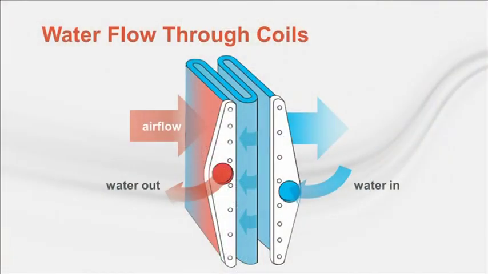Heat transfers from the air to the flowing water through the tubes. The temperatures and flow rates dictate the amount of heat transferred. But as with any fluid movement, there's also resistance to the flow which must be overcome by fans and pumps. The velocity of water through the coil tubes is determined by the geometry of the coil. Contributing attributes include the tube diameter and how the coil is circuited. By varying the number of tubes fed and the cross-sectional area of these tubes, a variety of flow patterns can result.